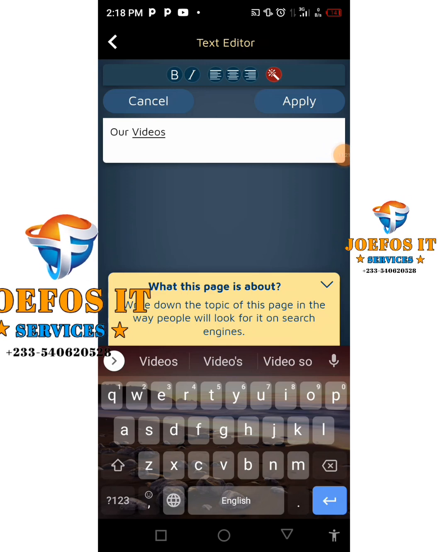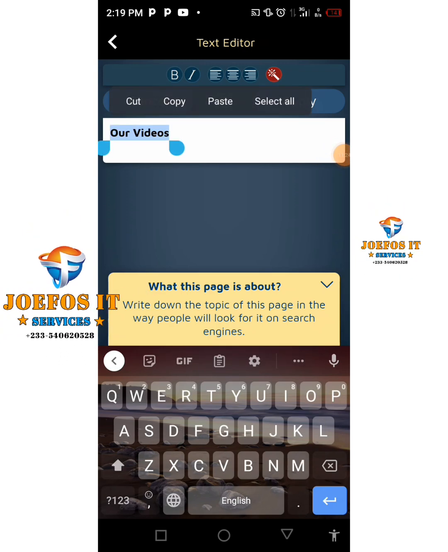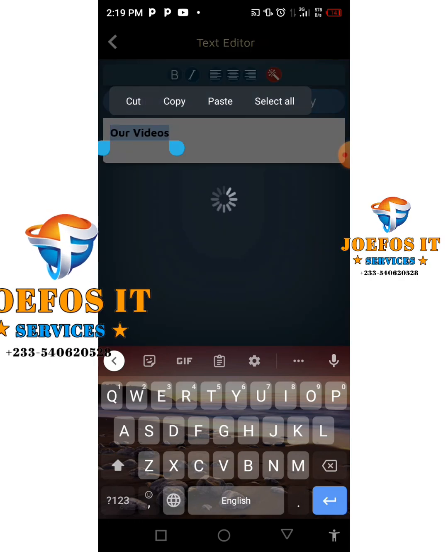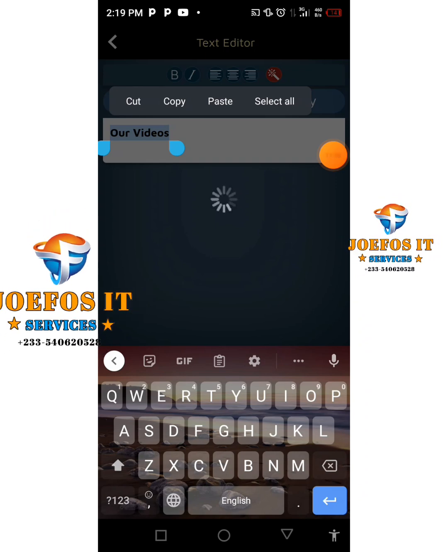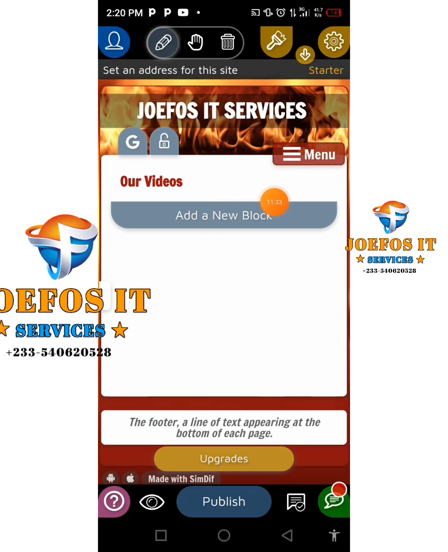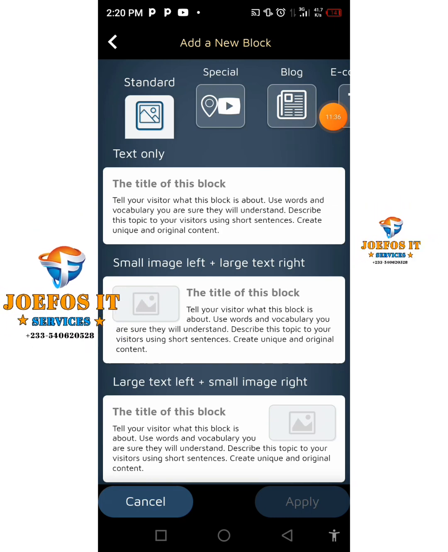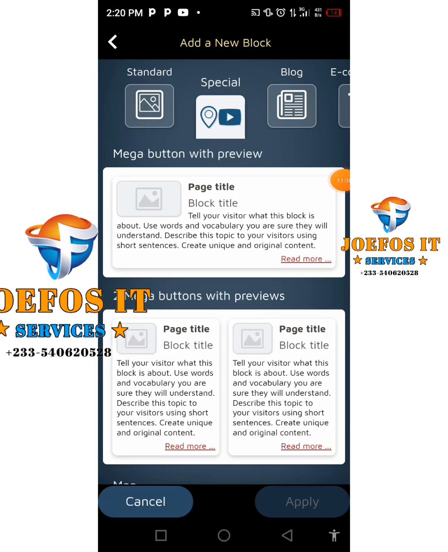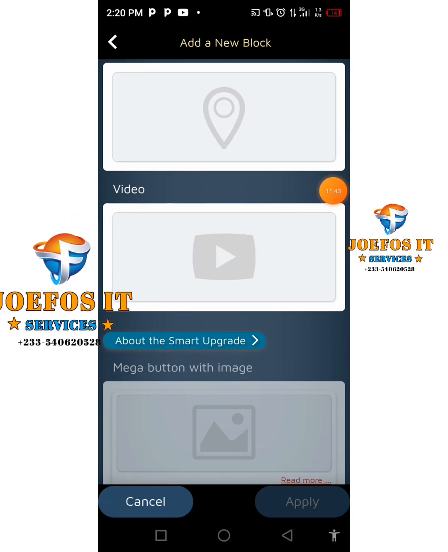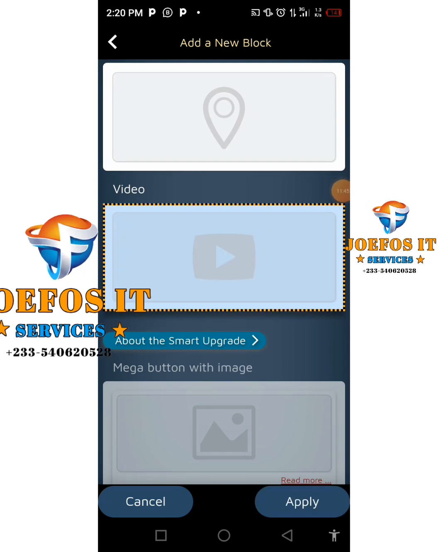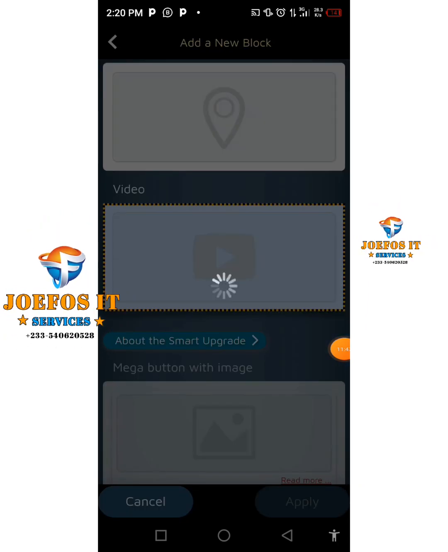So highlight everything here, click on bold and click on apply. Okay, now let's click on add new blog and let's go to special here. Let's search for something here. Let's click on videos and let's click on apply.